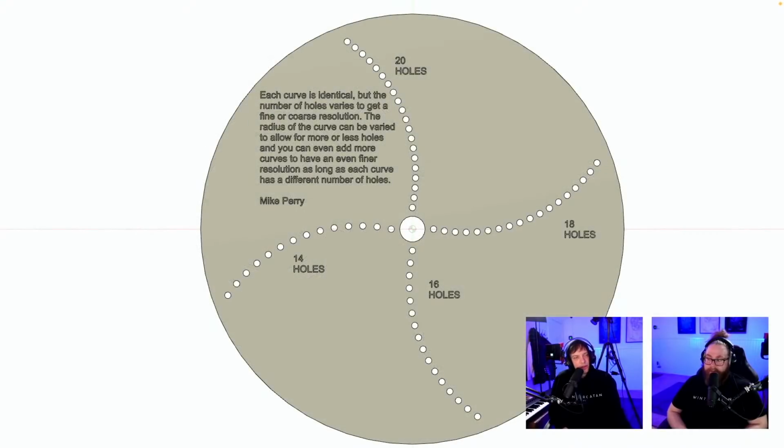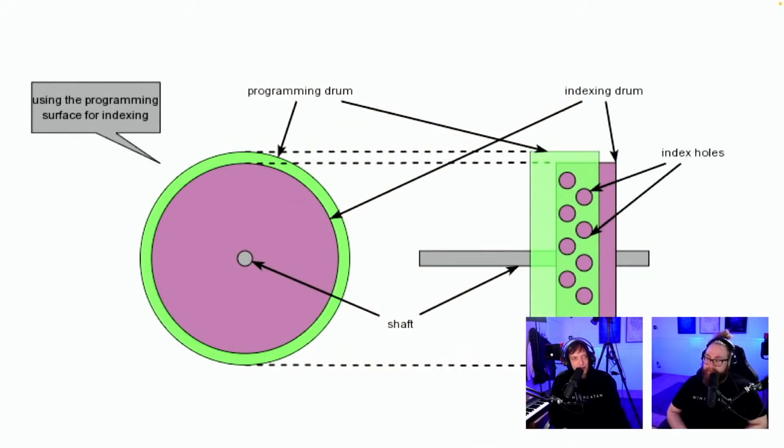But now we can have one part. 20 holes, more of these. Thank you, Mike Perry. There's our chat hero. Oh, Hall of Famer. Mike Perry Gretzky, Hall of Famer. Using the programming surface for indexing, programming drum, indexing drum, index holes, shaft. I get so inspired seeing all these ideas and sketches. I think they're also beautiful.